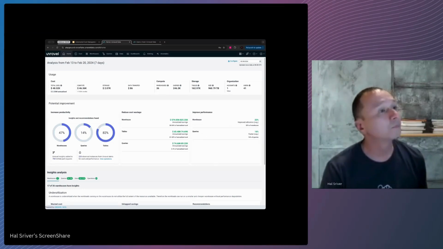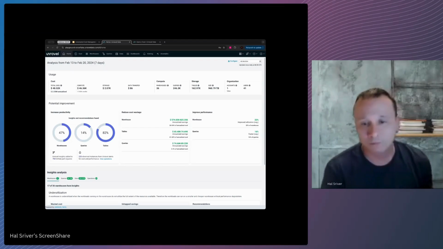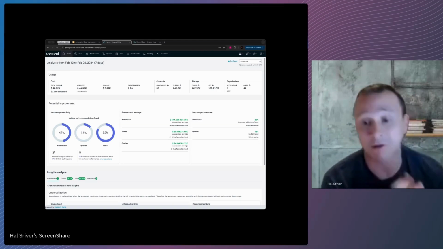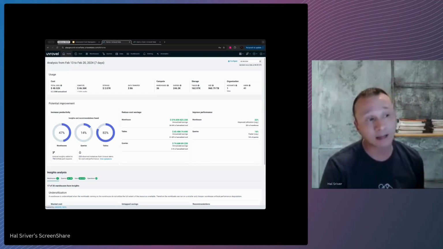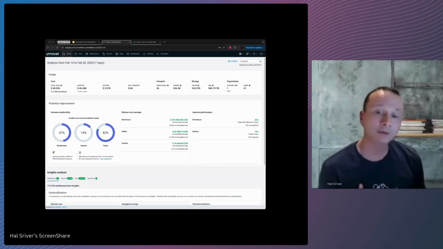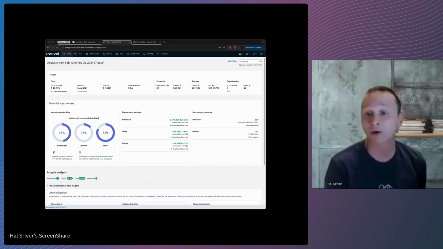Now, maybe I wanted to understand cost center trends a little bit better, or maybe I even wanted to understand where I'm wasting cost in terms of underutilization of my warehouses, and then actually track that over time based on consumption or those cost center trends. Maybe as another use case, I want to track some of that same type of wasted cost around inefficient or failed or timed out queries. How do I even know how to identify what is inefficient within those queries? And beyond that, how am I able to look at all of those jobs at scale, look at all those queries at scale in an efficient and prioritized manner?